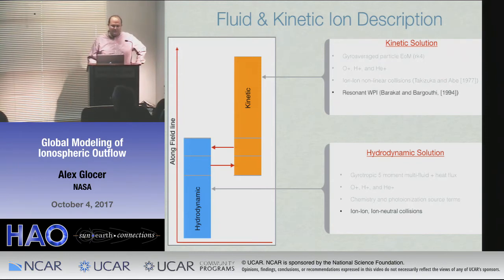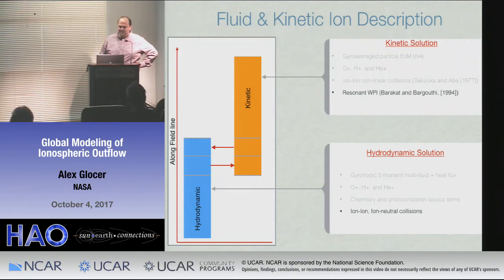And one nice feature of going to the kinetic description is you can now include resonant wave-particle interactions in the model. This is hard to do with a hydrodynamic approach without going to higher moments, and even then it has some issues. But when you're solving with a hybrid PIC description, including wave-particle interactions is very straightforward. And so I'm using an approach described by Barakat and Barghouthi, and actually the earlier papers by Crew and Chang that describe how to do this as well.